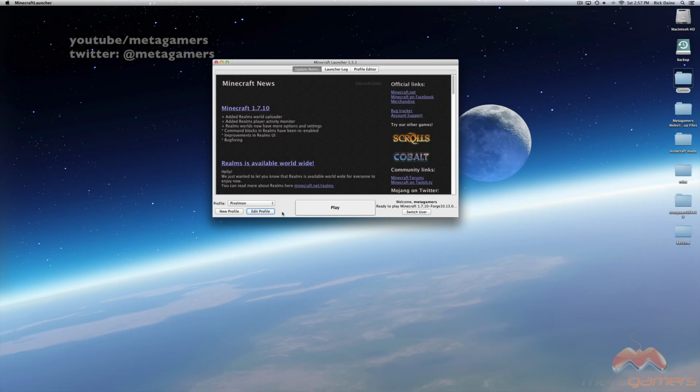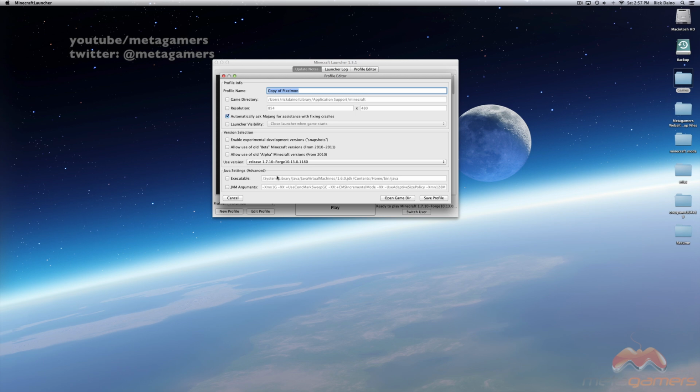Now in my instance, I also have, remember I moved it over here, my Orespawn mod, because it doesn't like to play nice and it will crash if I have it in my mod folder. What I like to do is set up an additional profile for the Orespawn in this instance. And if you don't have this mod, you don't have to worry about this step, but I'll show you real quickly here. With the Pixelmon mod profile selected, click New Profile.